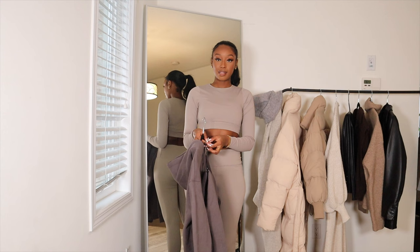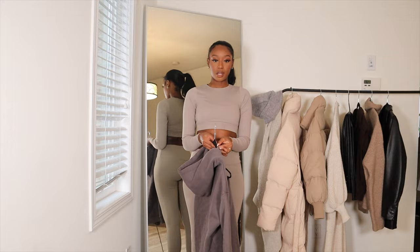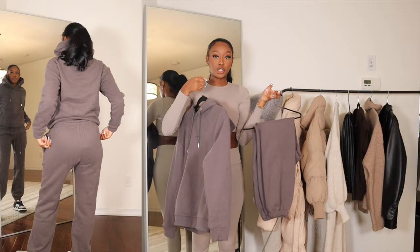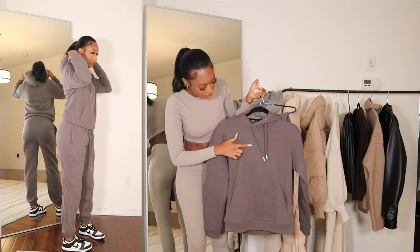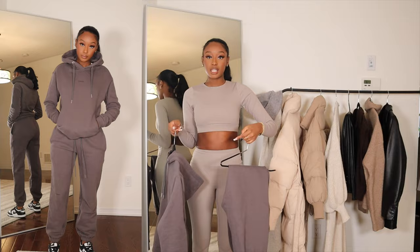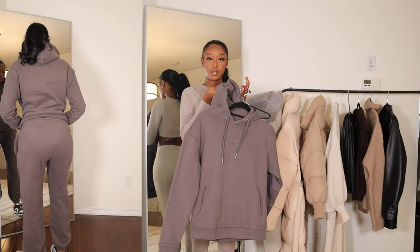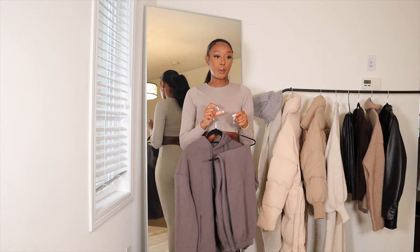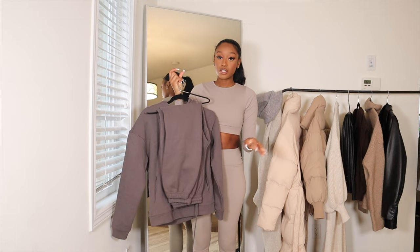My next and last winter essential is some sweats — a sweatsuit, so a sweatshirt and some sweatpants. These are also from Simi Shoes and this is one of the clothing items I got from them. It's super cute, more of a taupe color, and it actually says Simi right here in the middle with a drawstring. I literally love this sweatsuit — the fit is really, really great. It's not too oversized and the length is amazing — they go all the way down to my ankle and they just fit me perfectly. It's a hoodie sweater. Sweatsuits are perfect for winter because they keep you warm and they're still stylish. They are more of a chill outfit, so I would wear these with some sneakers and maybe a puffer coat on top. That's already such a cute fit. Definitely, sweats are an essential for winter.